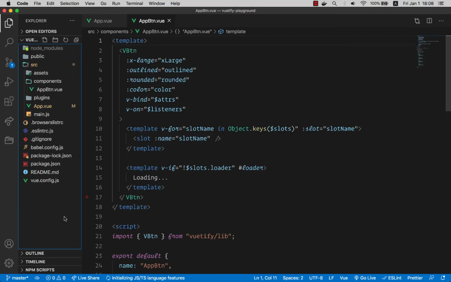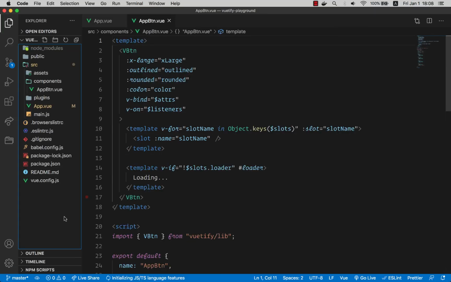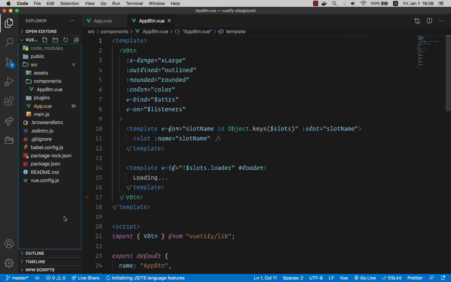So we passed all the props and events to v-button, but what about slots? In this case, we need to pass all slots from our wrapper down to the v-button itself. And it's done easily by iterating over the $slots instance variable's keys, which correspond to the slot names, which we are binding as the template tag slot property, and inside of it we are creating the actual slot placeholder with the name passed as well. Then further down, we are also checking if we don't find the loader slot in the slots variable, then we want to render our default loading text instead of the v-button spinner.